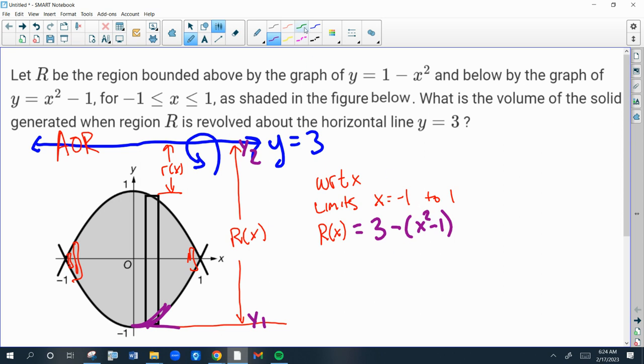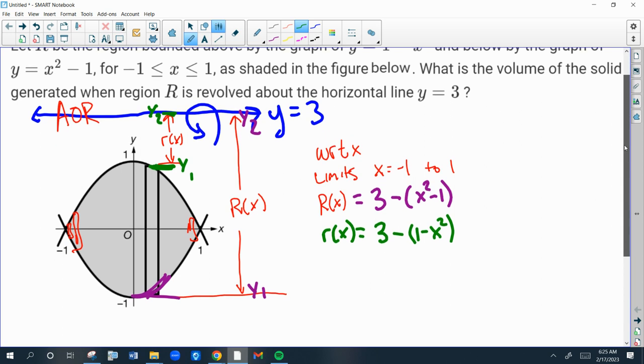So now I'm ready for little r of x. And it's the same exact thing. Just look at your nicely drawn diagram and measure the vertical distance, which would be y2, the top of the arrow, minus y1. Y2 for little r of x is on 3, just like big R of x. And then minus the lower arrow point, the bottom one, y1, is on this parabola that opens down, which is 1 minus x squared. So that's it. We're done. It's going to be a simple integral because they're all polynomials.